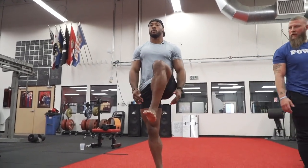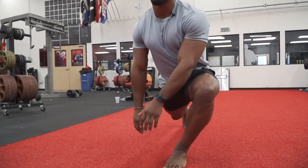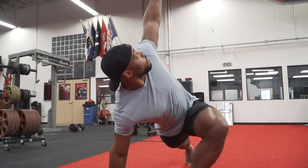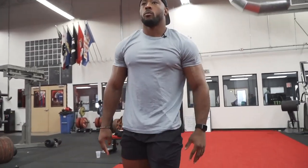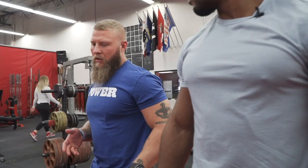Good. Hold. There you go. Now you're activating those muscles, right? Antagonistic. So we're pulling. Squeeze the glute on the far side. Good. So we're actually working on dynamic movement, but we're still stretching. So we're also doing basically reciprocal inhibition. So at the end of the day, if I want to stretch out that far side muscle, I'm going to go ahead and contract the antagonistic, right?